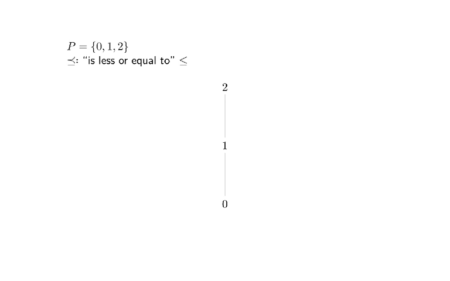This other example is a very particular poset, when the relation less or equal, let's say, is really the less or equal relation between numbers. So if the numbers are just 0, 1, 2, we are saying here 0 is less or equal than 1, 1 is less or equal than 2, 0 is less or equal than 2, 1 is less or equal than itself. So this is the example when the relation is exactly the relation less or equal.